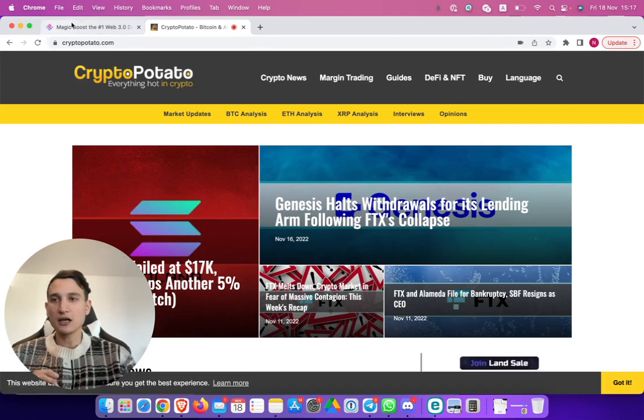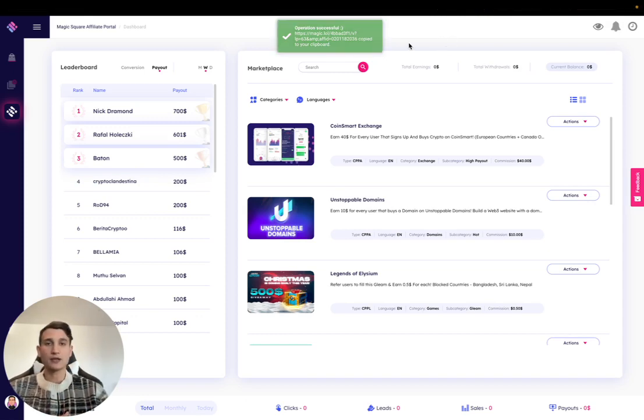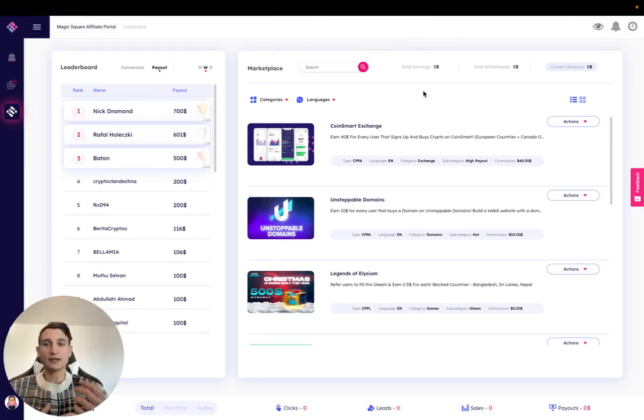And so there's another important thing that we need to understand in regards to affiliate marketing. It's number one, the amount of traffic that we're able to generate. And number two, it's the relevance of traffic. Okay, meaning, as I've just gave you the example of Crypto Potato. Okay, and just like in another way where a beauty website, like a website of how to do makeup, right, won't promote crypto products too much because it's not going to make too much sense. And so it's relevancy and it's the amount of traffic.